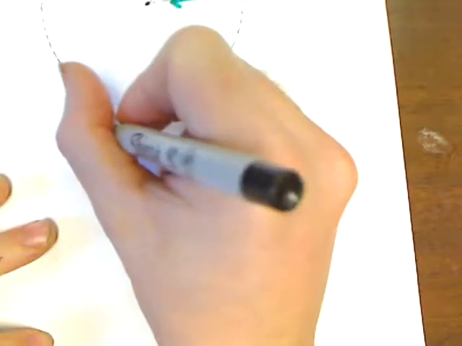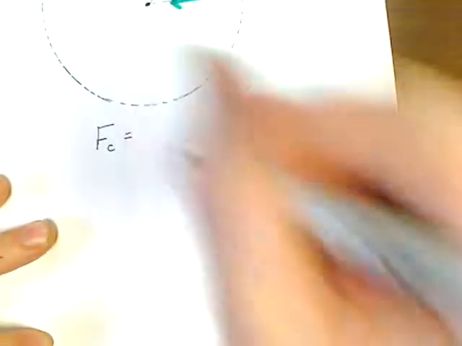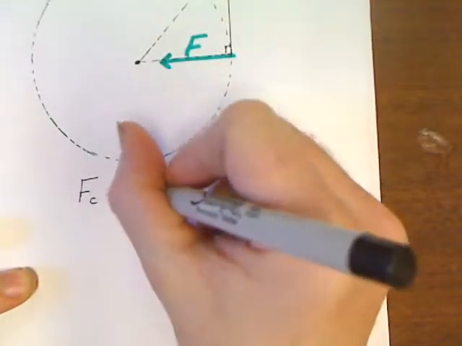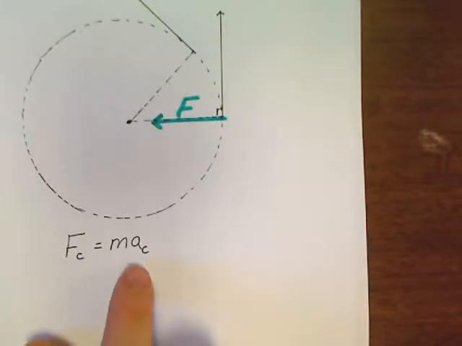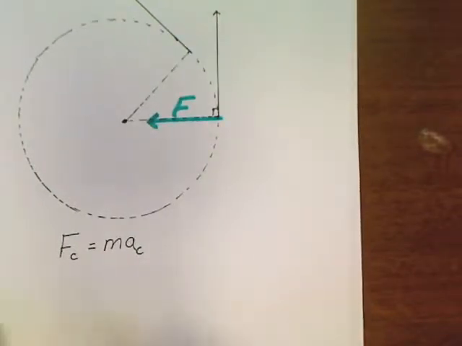It's changing direction, which means you've changed velocity. So if you have an acceleration, then you also have a force. So we established in the last unit that there is a force in these problems. If there's an acceleration, there's a force. So this unit is on centripetal force. And so the equation is nothing but M, A, C. It's just M, A. And then since we're talking about centripetal, we throw the C on there. F equals M, A. There's nothing new about that.